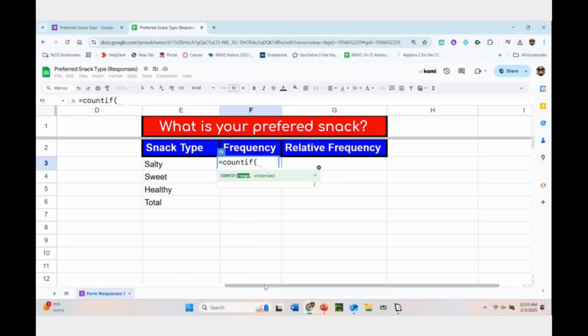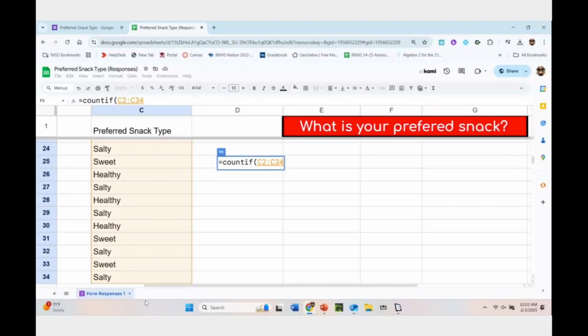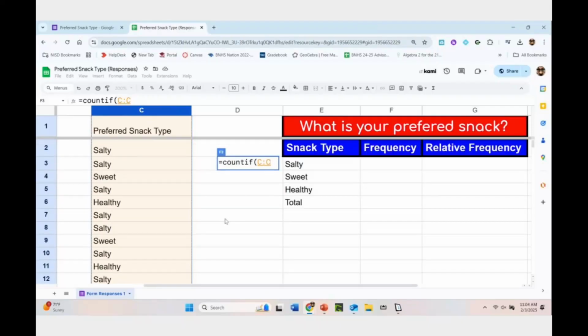We're going to type in the range that we want. Let's do anything in column C, so that if things are added to it, it'll automatically recalculate.